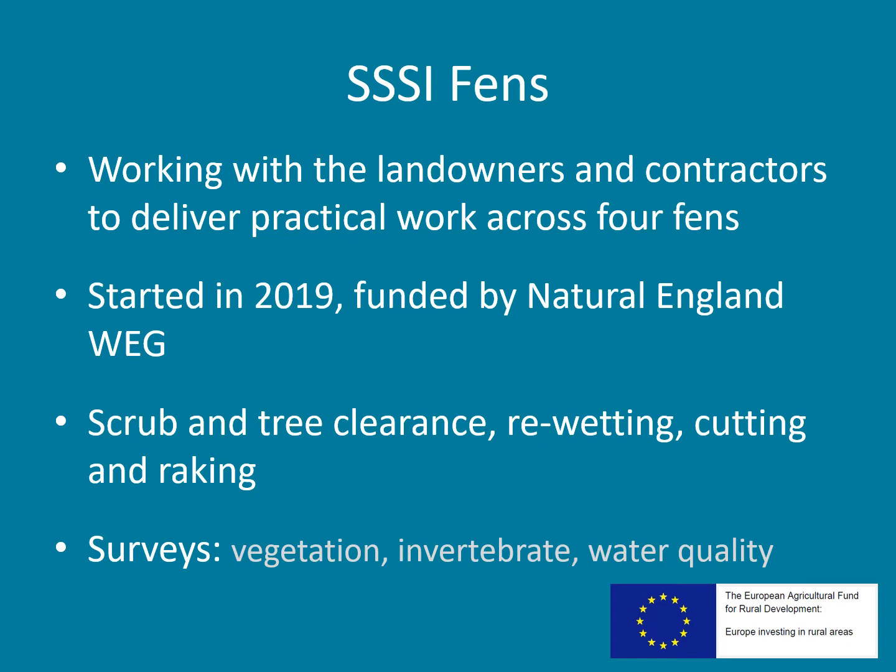Now on to the 4 SSSI Fens. The Oxfordshire Fens project was granted Water Environment Grant funding by Natural England in 2019 to expand the project across 4 new fen sites. The condition of all 4 SSSI Fens was classified as unfavourable. We planned to implement similar restoration techniques to these sites as have been used at Hinksey Heights. First of all, baseline vegetation, invertebrate and water quality surveys were undertaken at all 4 sites, and based on these survey results, restoration areas of around 1 hectare in size were identified at each site.